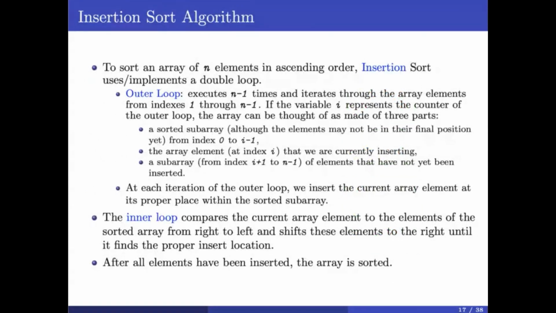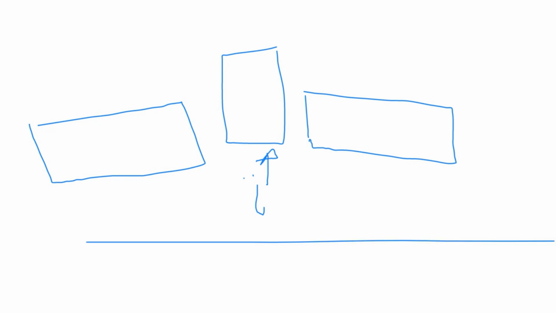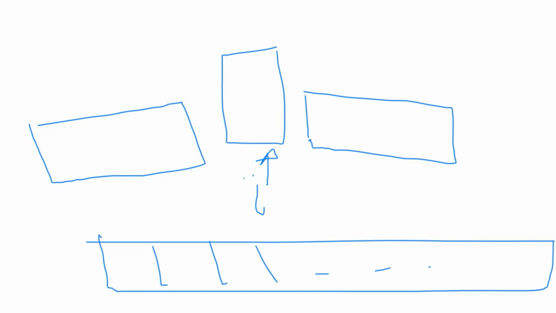Okay, so using the value of i is going to help us. Remember when we talked about how the cards in your hand can be divided into 3 parts. The value of i is going to point to a specific element, so you can classify the array. Remember, all the elements are stored in one array, something like this, and we need to find a way. How can we solve this? If the value of i points to this position, this specific element that I want to insert, we can classify the array into 3 parts.